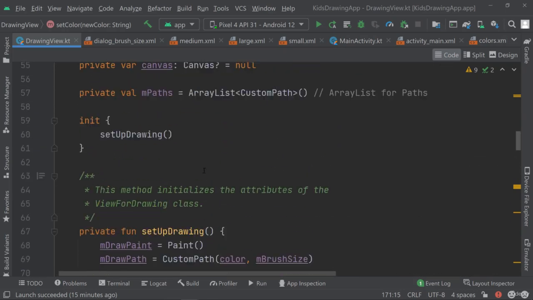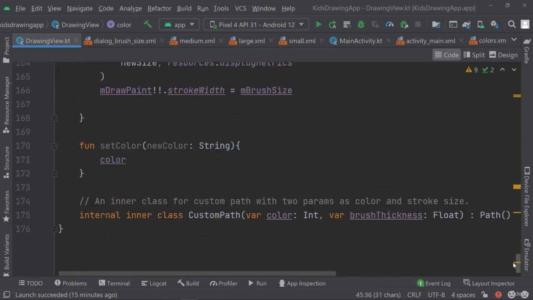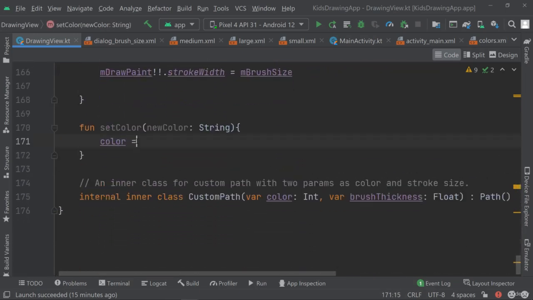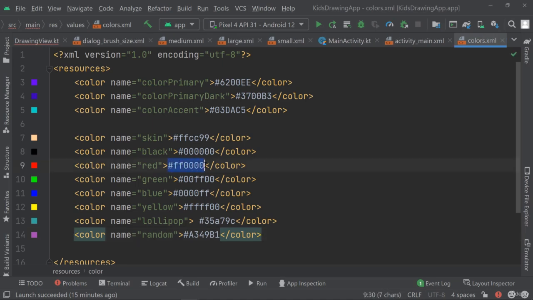the very top, which is this global variable here, private var color, that we had created, and we assigned color black to it. We're going to take that and we're going to get the color from the string. So the thing is, if you look at any given color, this here is a string. Okay, so hashtag FF0000 will be a string. Okay, so it's not surrounded by quotations, but it's treated like a string.